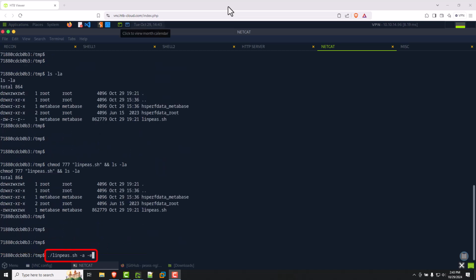I'll run the following linps command shown in the CLI to find possible escalation paths. The -a flag performs all checks and the -e flag performs extra enumeration. The -a and -e flags combined will trigger extra checks that are more detailed and comprehensive compared to the standard scan. The checks include hidden files and folder searches, extended environment variable analysis, detailed network interface, ARP and routing table information, kernel, scheduled jobs, and package management checks, and not to forget the system and audit logs, security policies, file system, and storage checks.